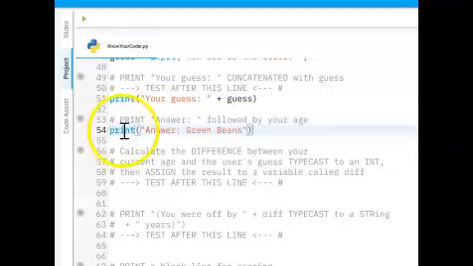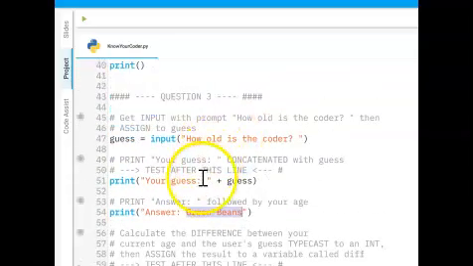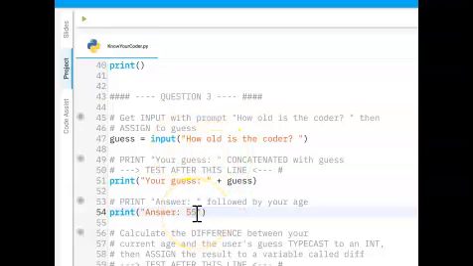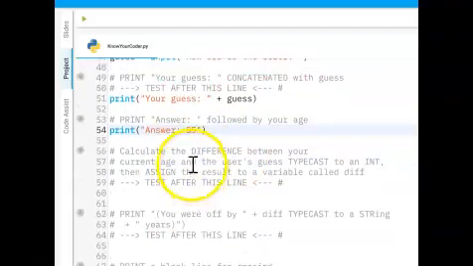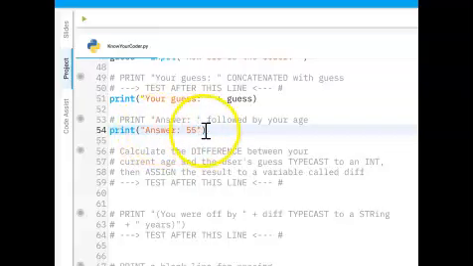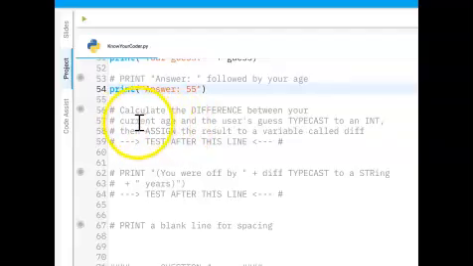So on line 54, print answer colon, well, it's not green beans, because this question is asking what is my favorite, or how old is the coder. So I am 55. There we go. Now 55 I entered as a number, and I didn't typecast it, and the reason why is because it's already within a string. Because it's already within these quotes that includes answer, this is a string already. So all that's done. Now we can do some calculations.